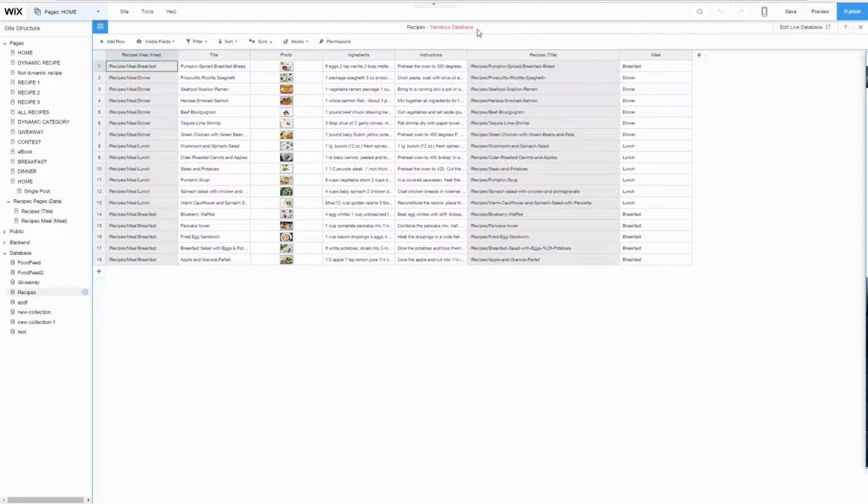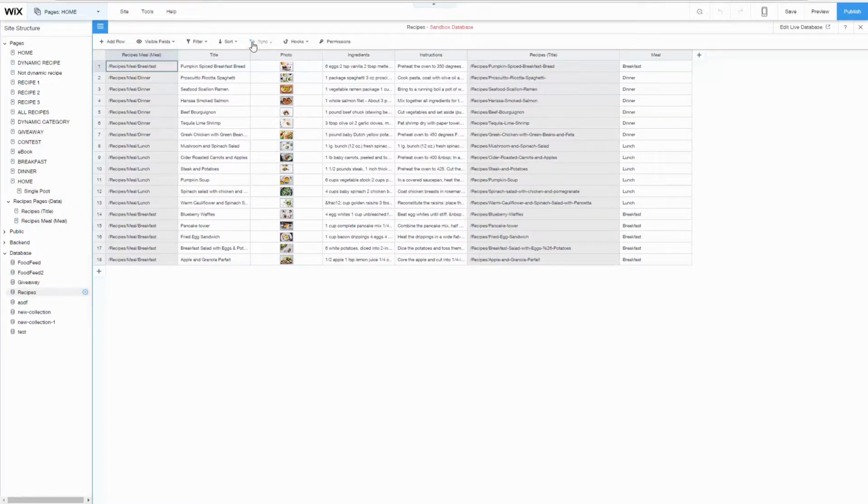The benefit of this is that you can freely test whatever you want, knowing that it won't be exposed to your users. Any changes you make to your sandbox data will not affect your live site unless you choose to copy your sandbox data to live. No updates you make to your live data will appear in your sandbox unless you overwrite the collection from live.